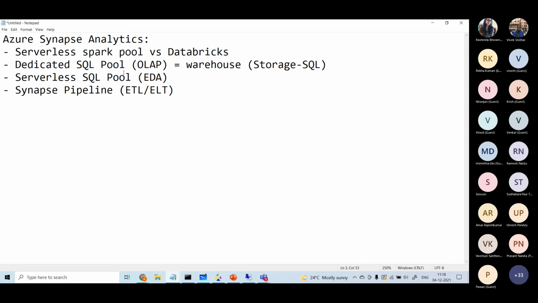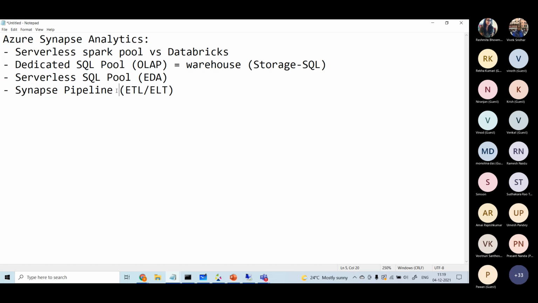Now, Synapse also has serverless SQL pool, with which we do EDA. EDA basically stands for exploratory data analytics. I want to explore my data before I transform it, before I clean it, before I do anything with it. You have to see your data, visualize your data, understand your data. So do I have to make a Spark cluster to do it? Do I download it, open it up, and so on? So that problem has been solved with this serverless SQL pool. I will show it to you in some time.